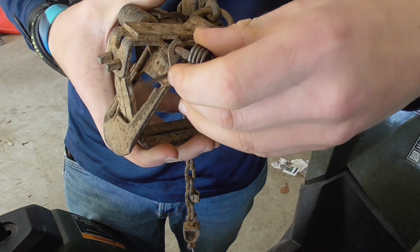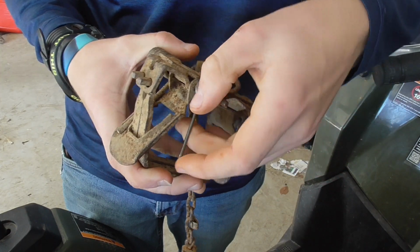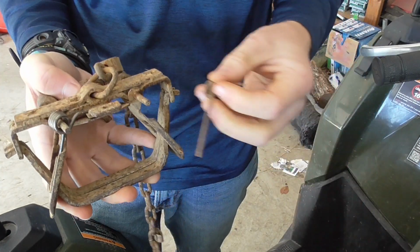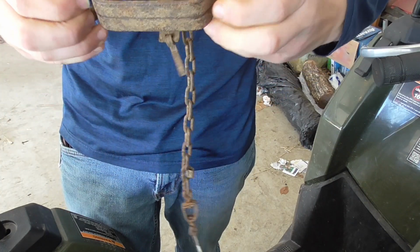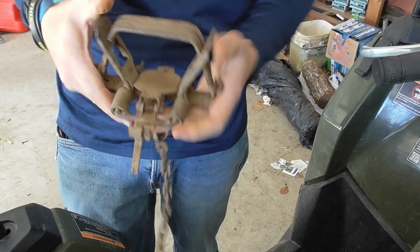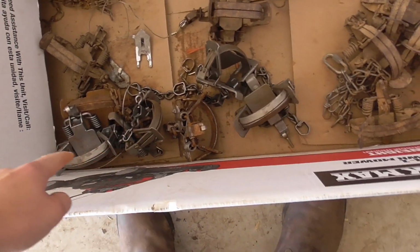Just like that. It's easier to put this part on first and then just snap that up on the lever. There. Now it's a trap that will work. Now I'm going to make and put wolf fangs on these Duke 450s.